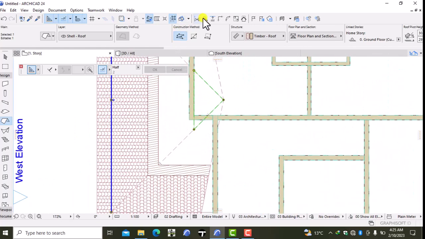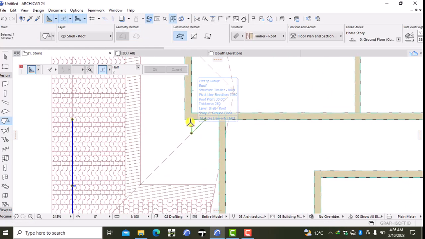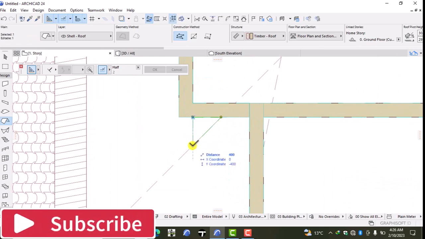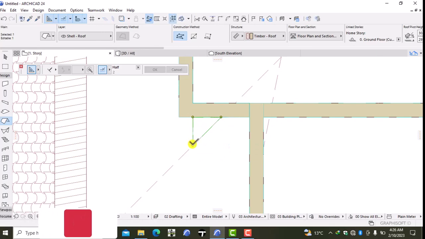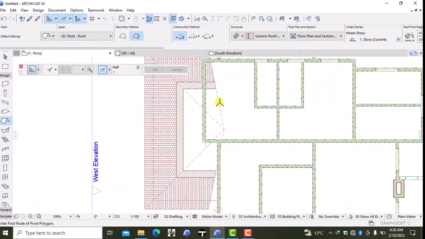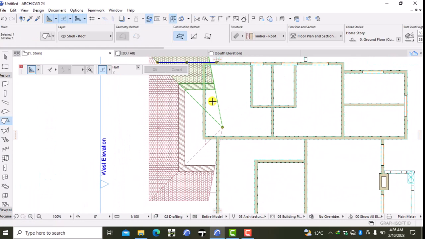I'll just split this again on this edge to this side, and then I can delete this. And then for this other edge, I can just move this node to that point, or I can just return it to that. I can also do the same for this.